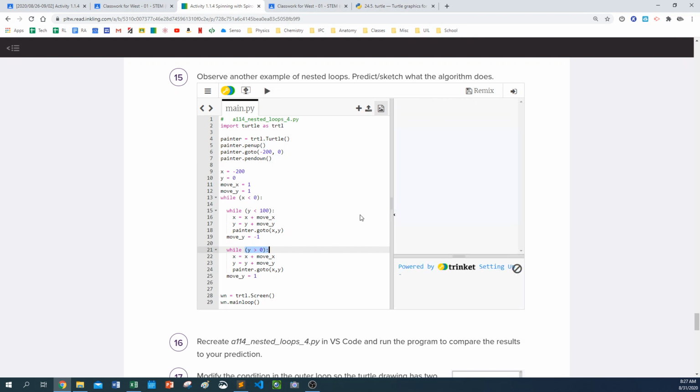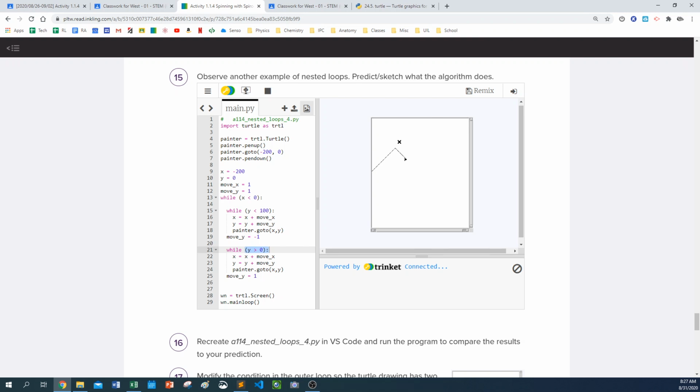So what we should see happening is it goes up to the right. And then since we only changed y value, it's going to come back down. But move x is still increasing. So it should print it and make it go upward, then by 100 pixels. So it's gone up. It goes up by 1, over by 1, up by 1, over by 1. Or technically it does the up by 1 first. So it goes to the right by 1, up by 1, over by 1, up by 1, until it gets to 100.